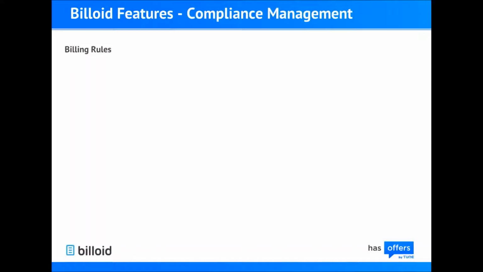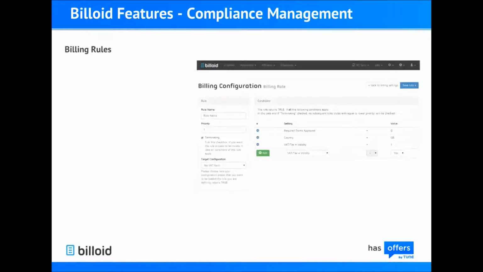We have a couple of features in the system that help you to do that. First of all, we have the billing rules that enable you to define customer groups based on different conditions, so that you can apply different billing terms and settings on them. These rules can be set, for example, per country or company type, or you can decide they should figure out who has a valid VAT number or tax number. And there are plenty of other conditions, like is it an advertiser or a publisher.